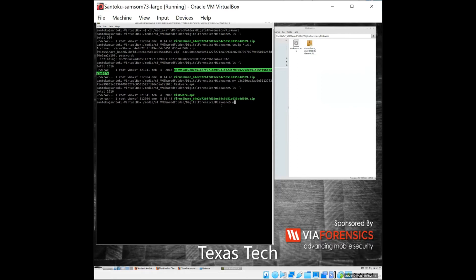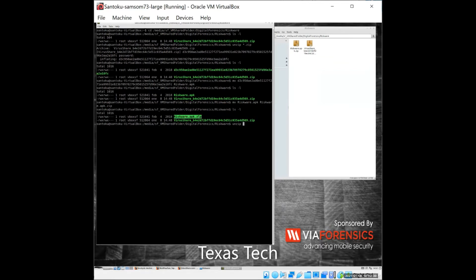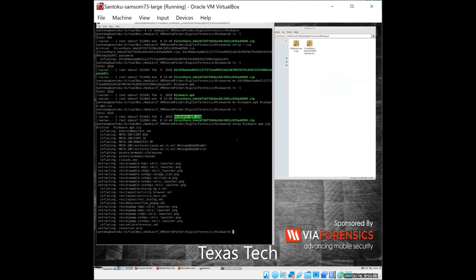So let me move riskware.apk to riskware.apk.zip. I just renamed that APK file to zip, and then let me unzip it. Here you go.